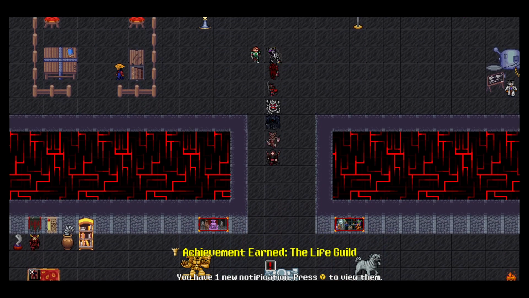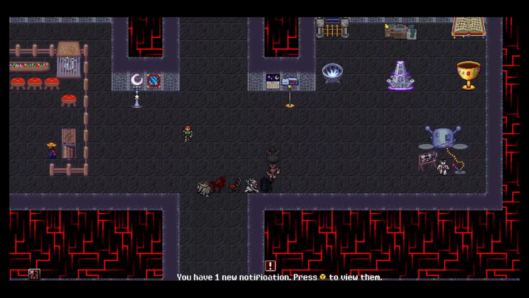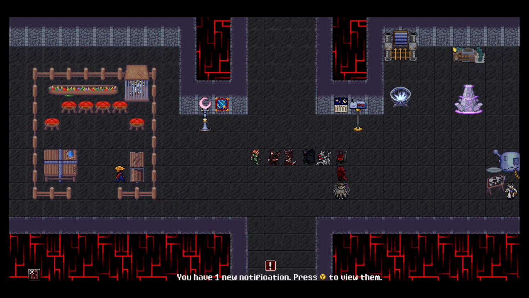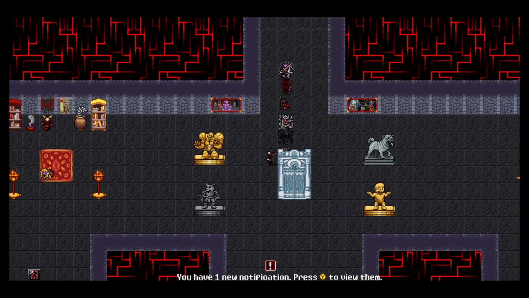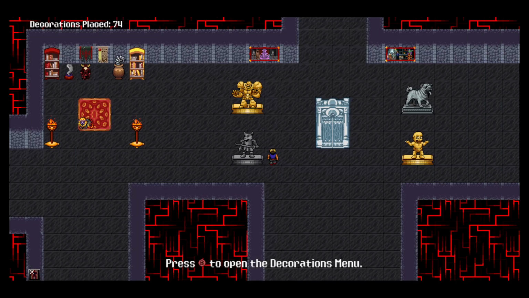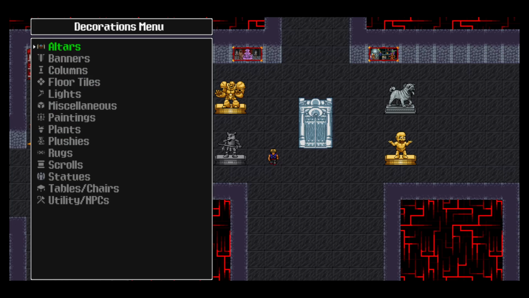But the first thing we have to do, and there's an interesting icon in the bottom left, not sure what that means. What I'll do is I'll start a new project for now. Let's just start on a new guild, and let's actually go into decoration mode. It might seem strange to do it this way, but you do go into decoration mode even to place things that aren't strictly speaking decorations.